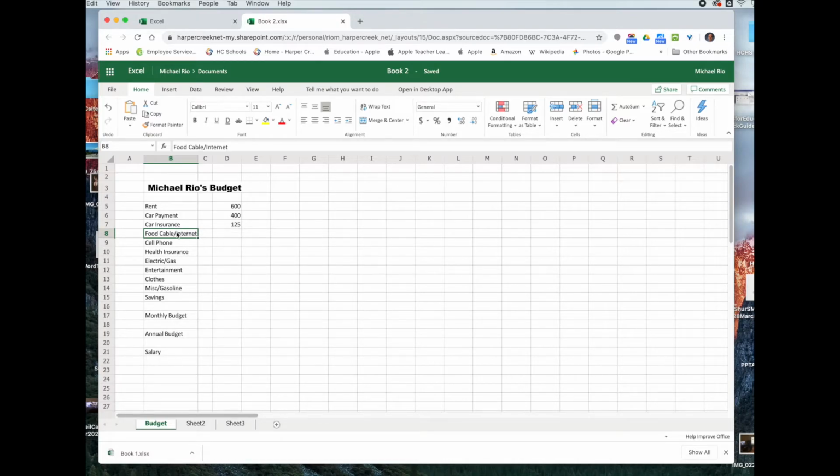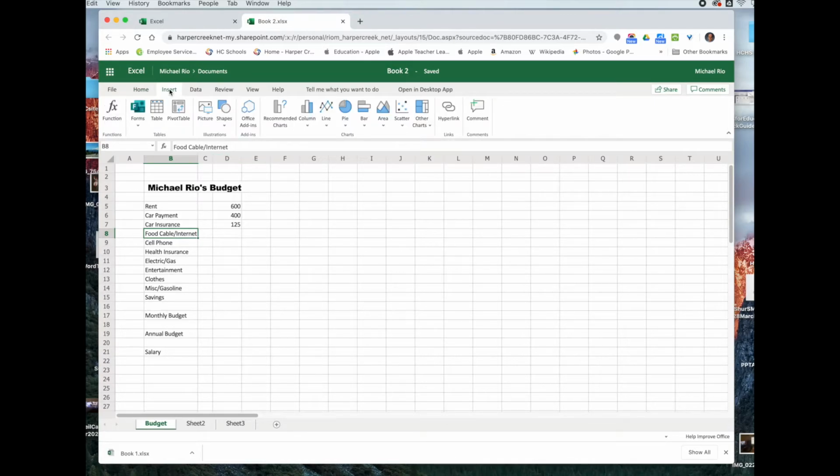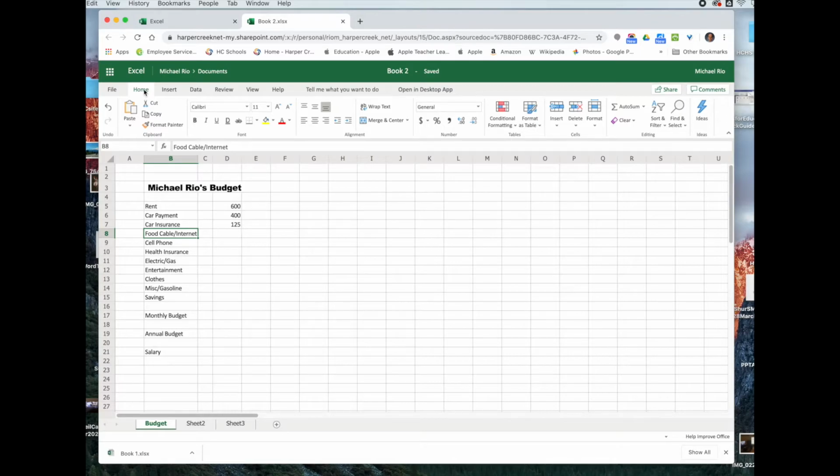Now another way I could have done it was click on the cell, go up to the menu, where it says insert, and there should be an option here. Again, this looks different than I'm used to, but there should be an option for inserting a row. And I don't see one. So I'm going to go back to home and not worry about that up here since I can do it down here. So I'm going to do a right click, go down to insert, go down to sheet rows, and add another row.